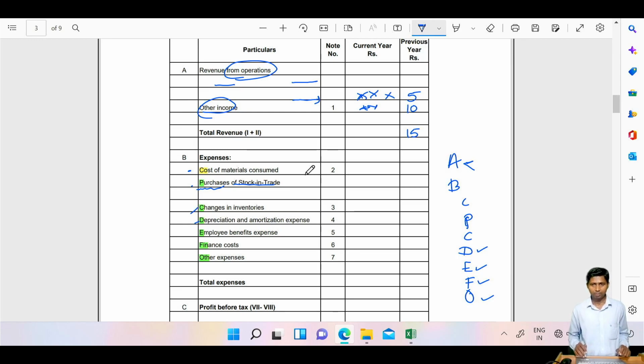Then after this, here employee benefit. What is the theme of employee benefit? In employee benefit, we write everything related to employees, their salary, their wages, their staff welfare expenses, then their bonus, then their contribution to provident fund, contribution to public provident fund, then contribution to state insurance, ESI we can say, or any medical facility to employee, any nashta to employee, we can say. Everything we write here, the employee benefit. That's what employee benefit is.